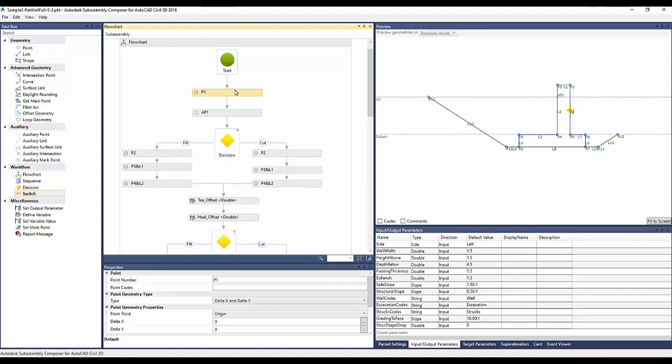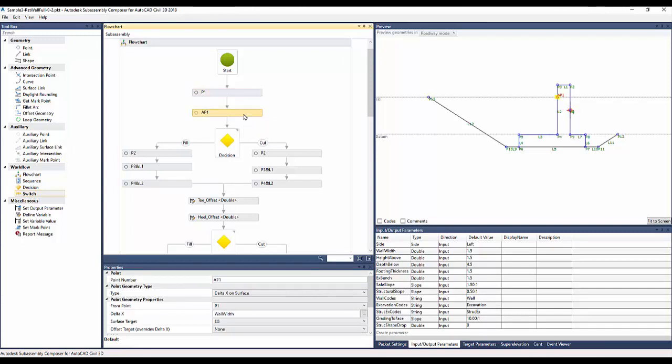So all we're going to do is start with a point right at the origin, where the wall is always coming in. And the next thing that we do is take a look at where we know the surface of the wall is going to be. The face of the wall is 1.5 feet over. Again, if you take a look here, absolutely none of these are going to have numbers in here, so that all of these can be modified when somebody brings us into Civil 3D. So the wall width is 1.5 feet wide, 18 inches wide, pretty standard placeholder.